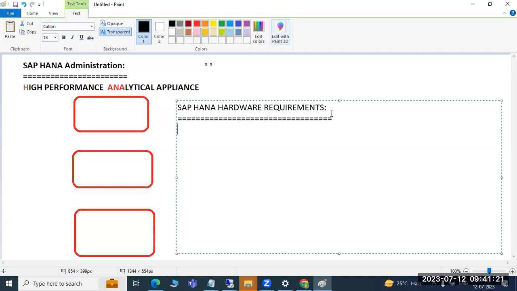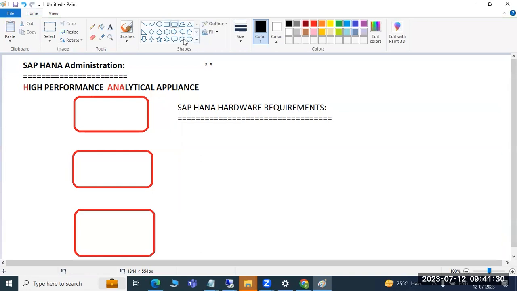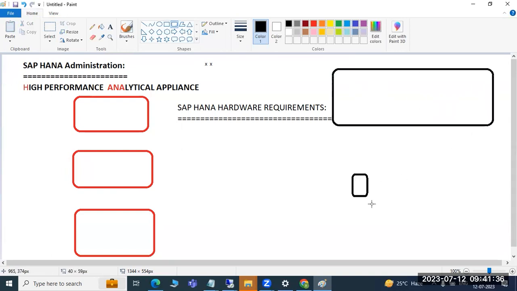No. One copy of data is already available in the data folder, and that will be copied to the main memory. That is the topic we are going to discuss, called the delta merge concept. So this is the RAM, and the same copy of data is available at the OS level. There is a file system at the OS level.